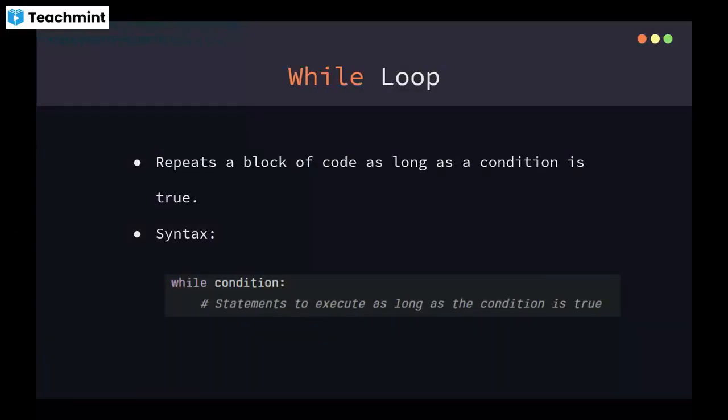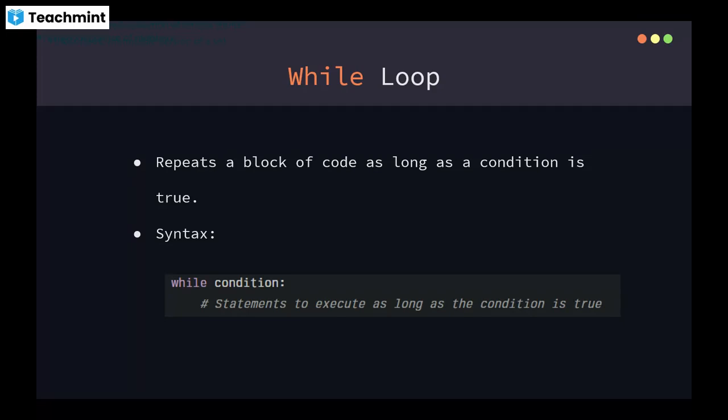Okay, so next one is the while block. A while block repeats a block of code as long as a condition is true. Just like a for loop, it is also used to run a specific block of code multiple times. But the for loop is used to access a sequence of elements or to run for a sequence of numbers, whereas the while loop is based on a condition. This while loop will run until that condition fails. The syntax is while, a space, the condition you want to put, and open the block. In the block, you put the code that should be run for that while loop.